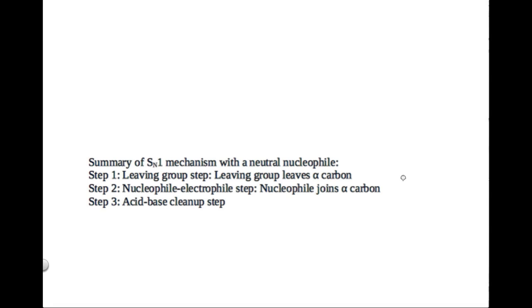In this video, we have discussed how to handle an SN1 mechanism that involves a neutral nucleophile, such as water or alcohol. In the first step, the leaving group leaves the alpha carbon. In the second step, the nucleophile joins the alpha carbon. But then in the third step, when you've used a neutral nucleophile, you need a third acid-base cleanup step to clean up the positive formal charge that was on the main product that was created from step 2. In the next video in this series, we will discuss our next SN1 topic.